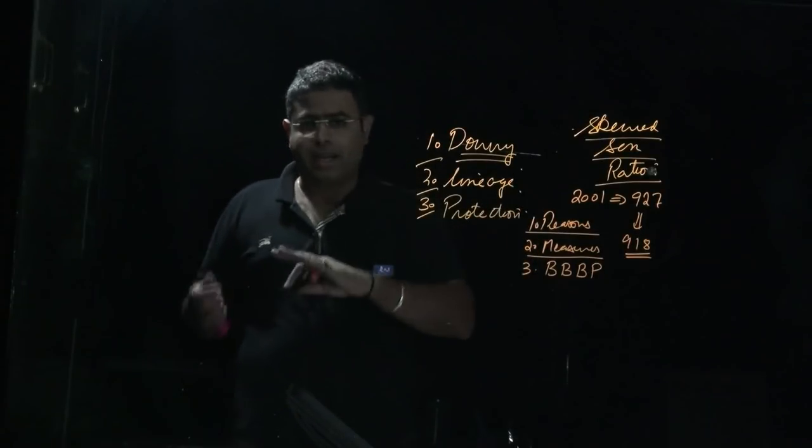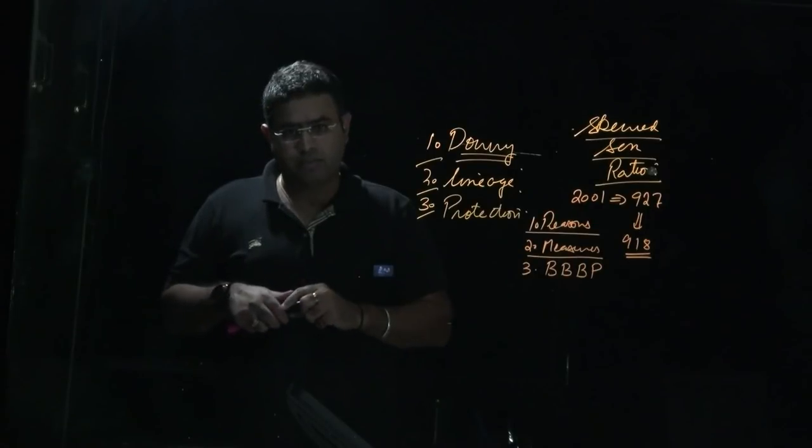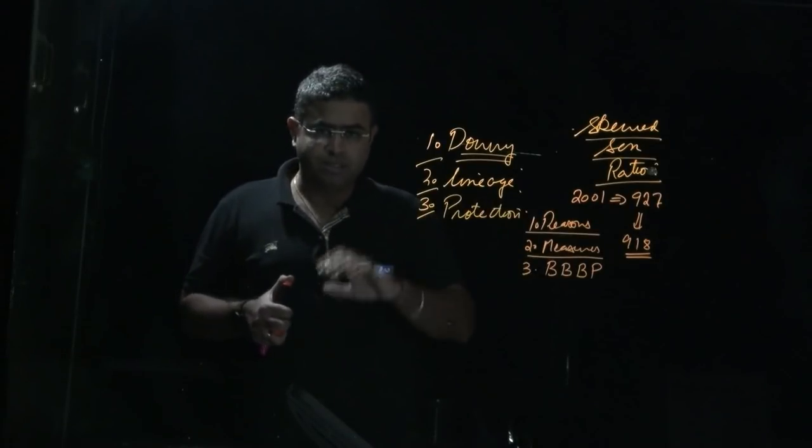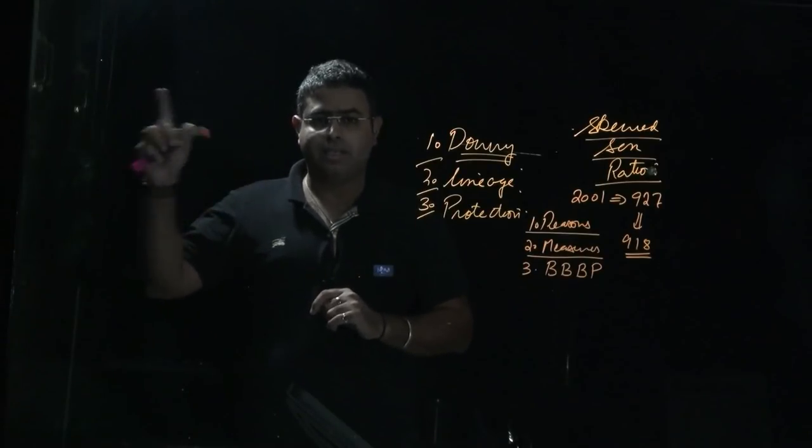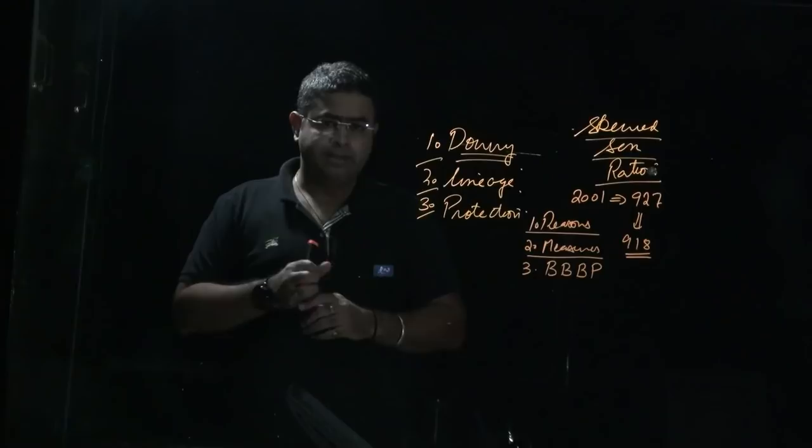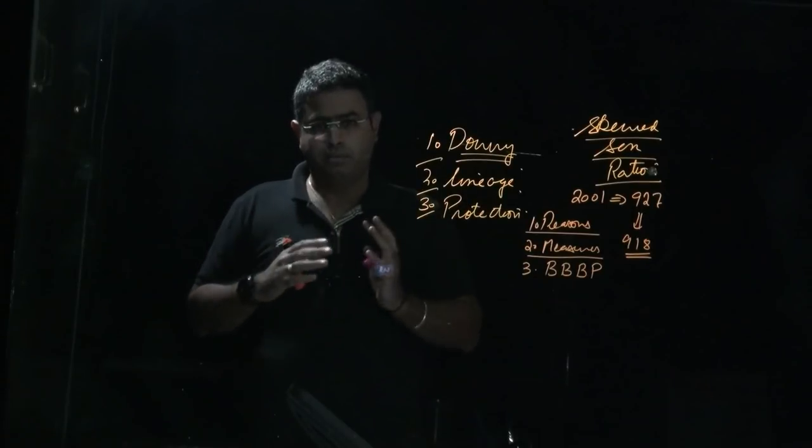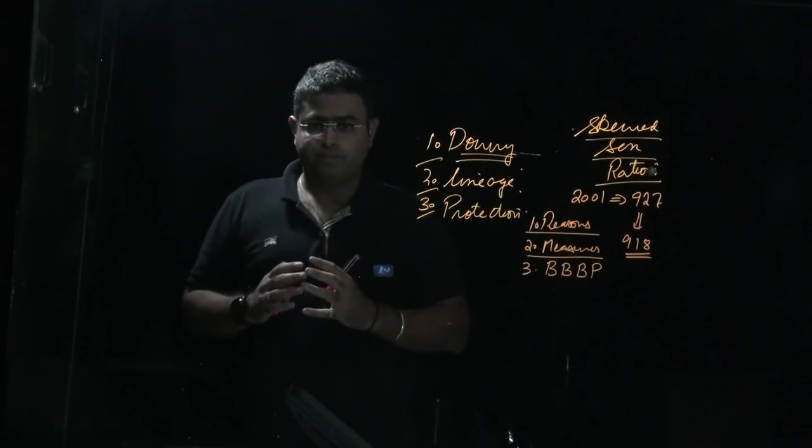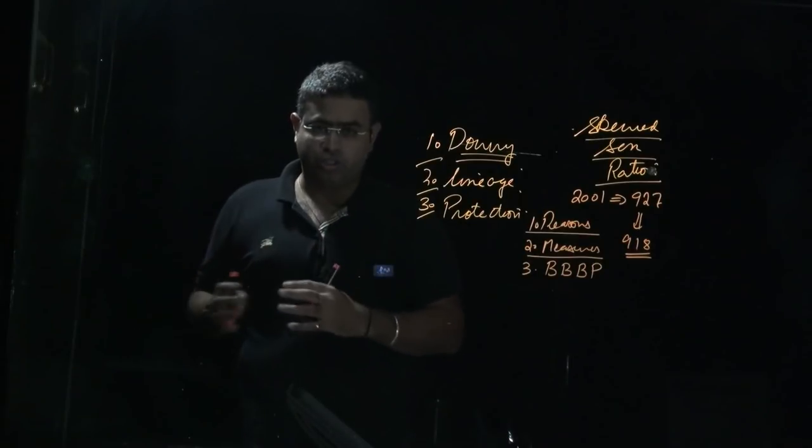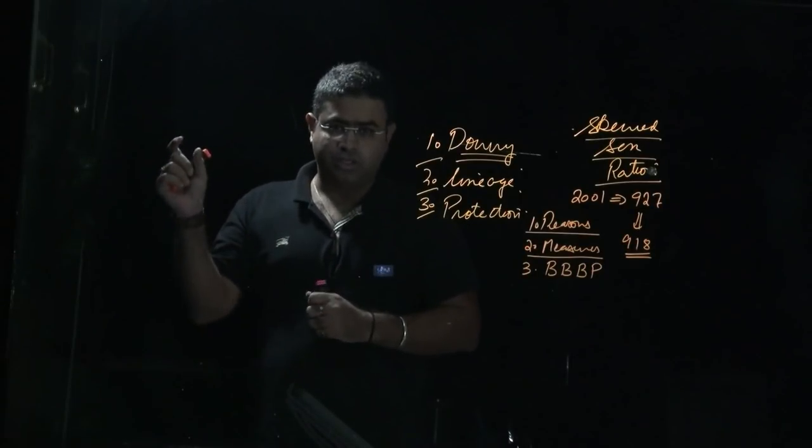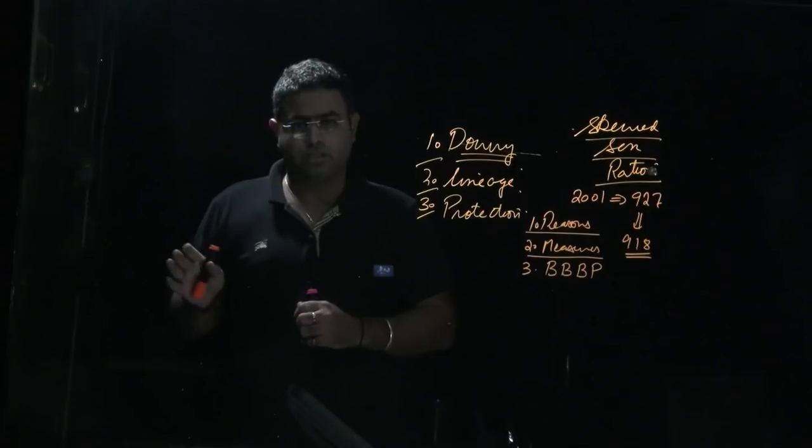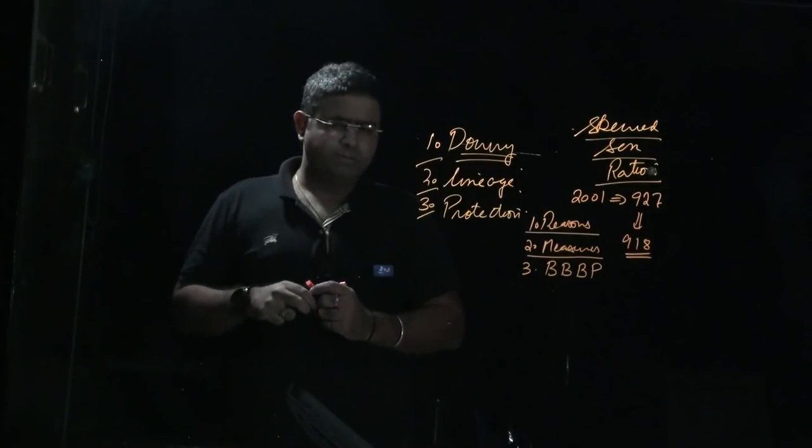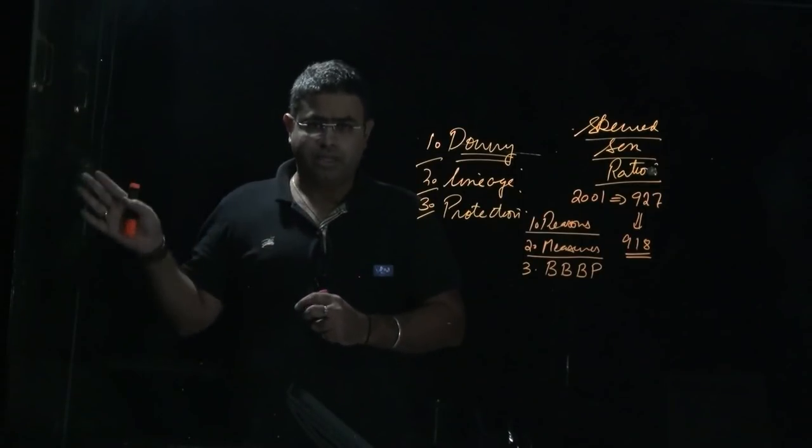When it comes to crime, most of the crimes are committed against the female section of the society. Less number of crimes and less types of crimes are committed against the men section of the society. Out of these fears, people have developed the psychology and their own social system by which they want that the female should not be accorded importance. So it is the preference for the male child that is resulting into skewed sex ratio.